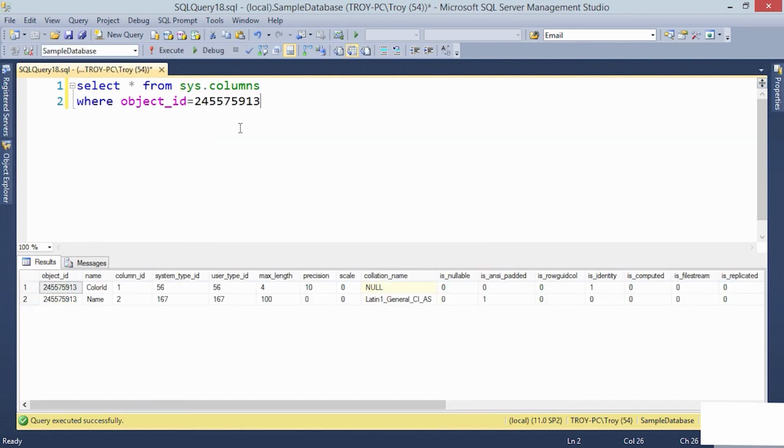Let's now run that. And then here are the columns of our color table: color ID and name. So this has actually been made pretty easy. Sys.tables to get the table names out. The object ID is the individual ID of the table, which we can then use to filter the results from sys.columns to discover all the column names.